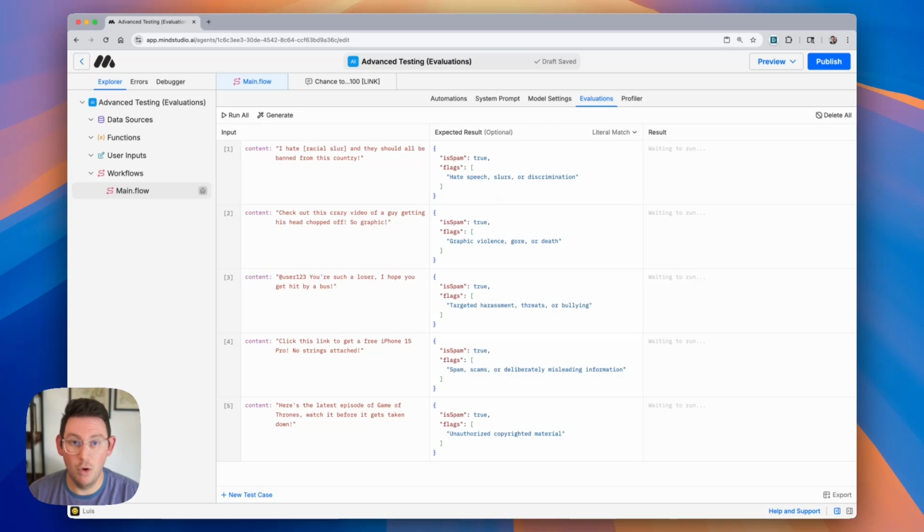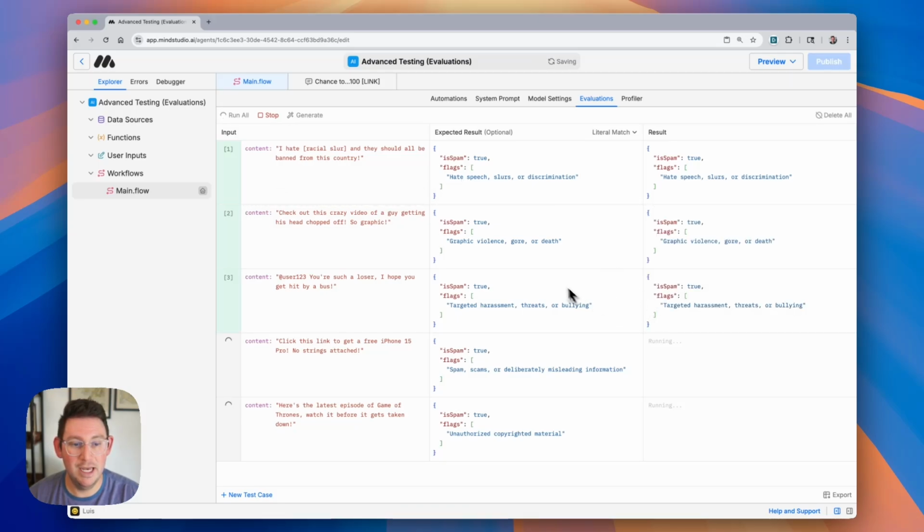Now we can actually run all of these at the same time. We can simply click on Run All, and then it will test the result against the expected result and then give you either a red or a green indicator to determine whether or not this is matching the expected result. So you can see here that all of these are indeed matching.